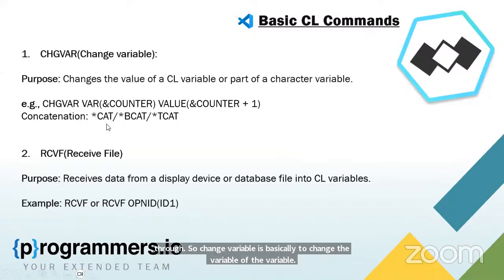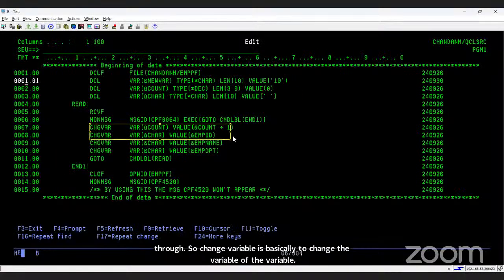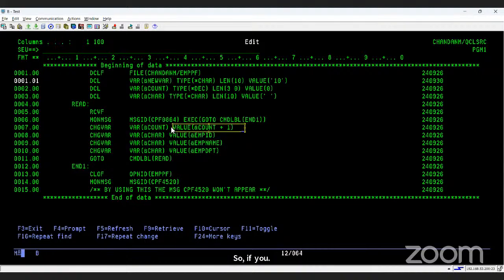If you just focus on this statement for now, this is the change variable command, with which I changed the value of this variable to this value. This is the variable which I defined over here as decimal, length 3 and value 0. What I'm trying to do here is change the value of that by adding one more to it.